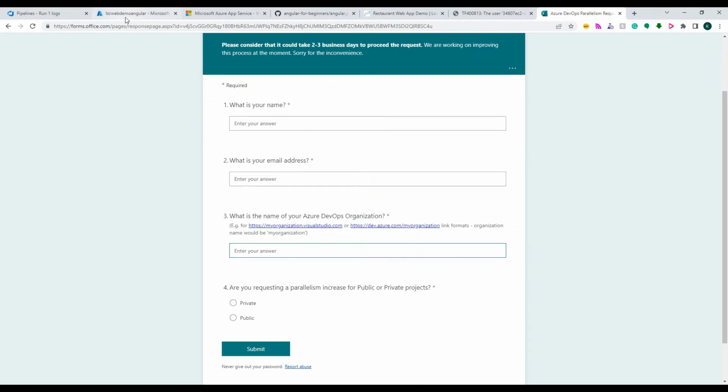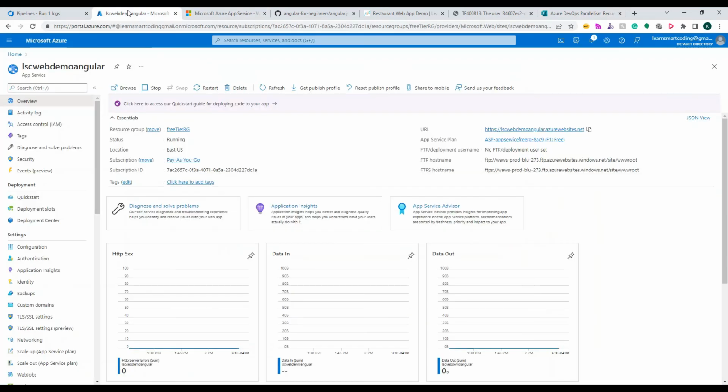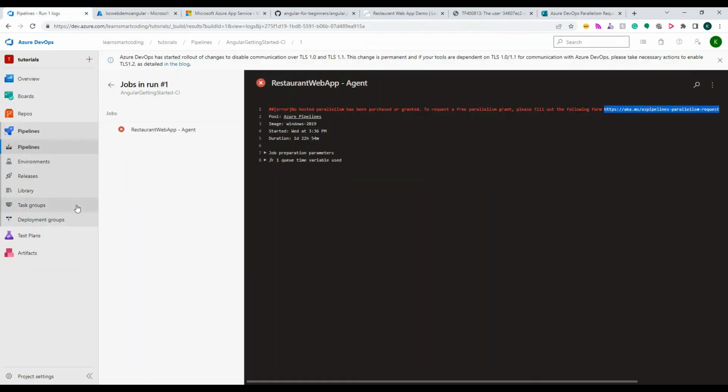In my case it was Learn Smart Coding, in your case it's your organization name, and then select private and click on submit. Within the next 24 hours or less, you will see a mail from Microsoft saying they have enabled it. Once you see that, your pipeline will succeed.